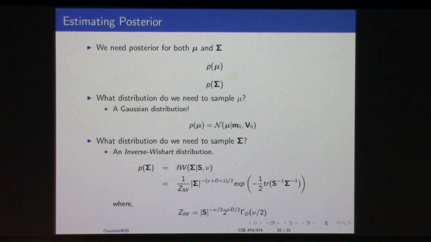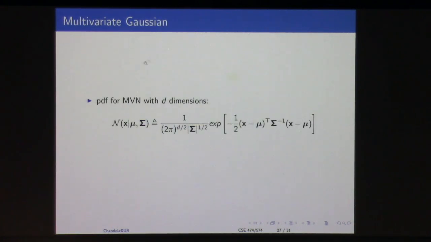Mu and sigma are two parameters of this Gaussian distribution. Mu is the mean of this distribution: where is the distribution centered? And sigma tells you the variance, how much it is spread. These are two different parameters, a property of this distribution which has two parameters. You can have other distributions which might have 3 or 4 or 1. But here, the intuition is that one is the mean, one is the spread.